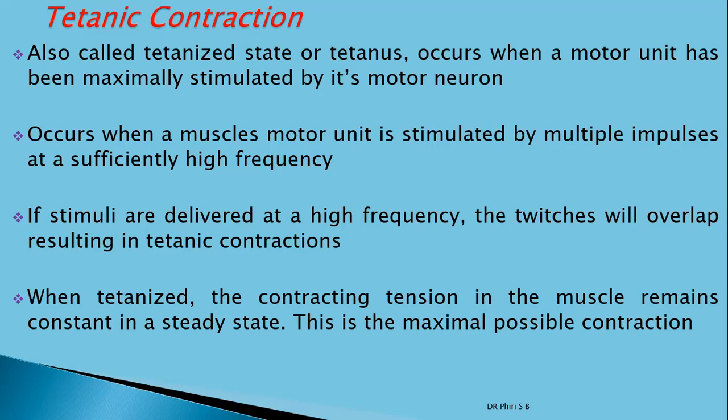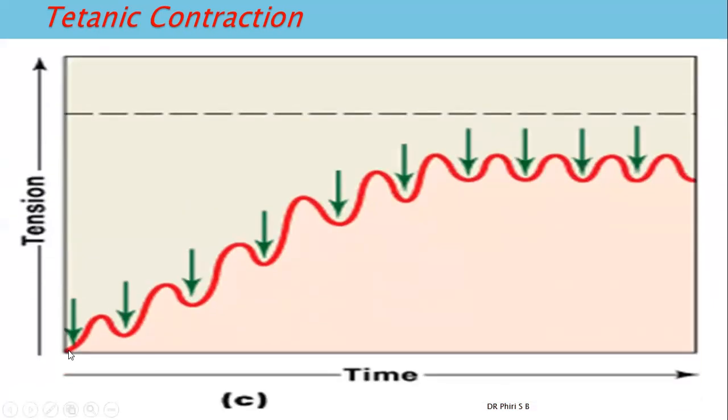So you're going to have the maximal possible contraction because there is multiple stimulation of the muscles, so they're not relaxing. They will continue contracting. So you can see it will start as a wave summation, then the tension in the muscles becomes constant. So you can see that the tension has become constant. There is partial relaxation. So this is called incomplete tetanus.